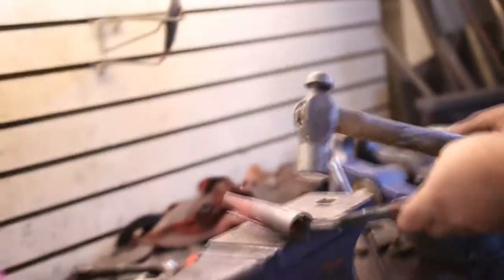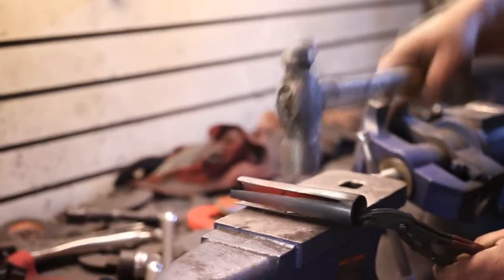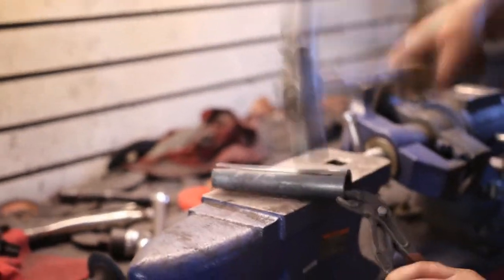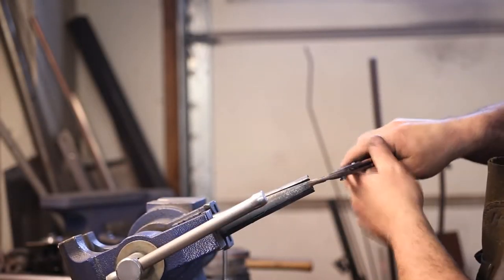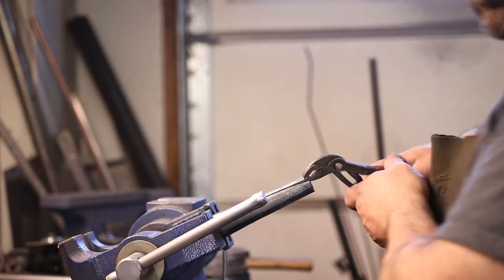Back to the cone, I went ahead and gave it some heat, threw it up in the anvil, and started persuading it to go into the position I wanted it in. After that, I put it in the vise while it's still hot, give it some detailed tweaks, and it's getting pretty close to where I want it.